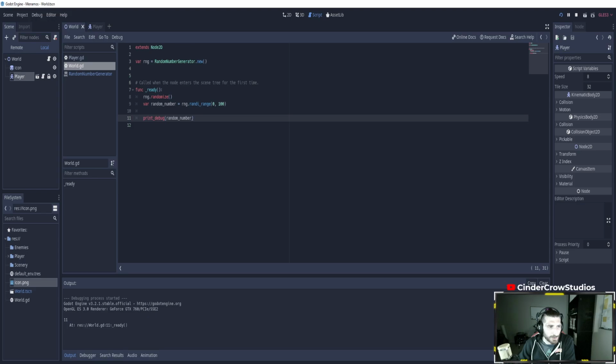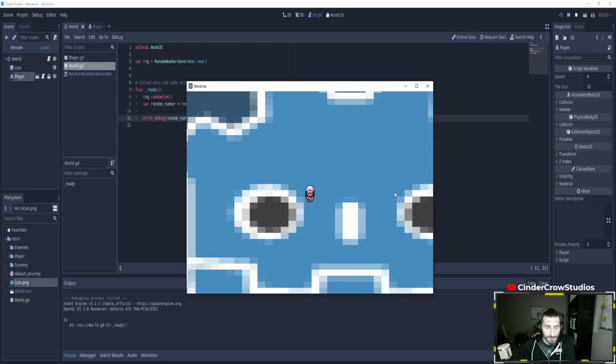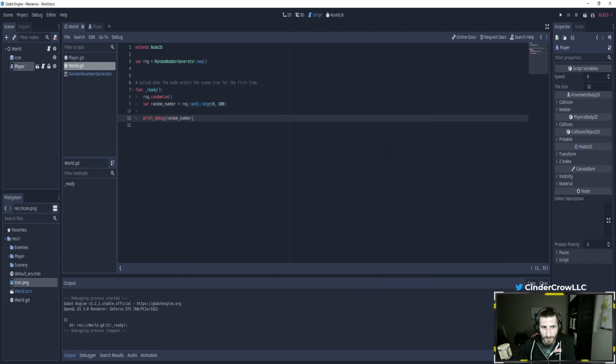And I don't want it to do that at just the start of the game. So now I need to remember how to set this up so that when the player moves, it signals to this to generate a random number.